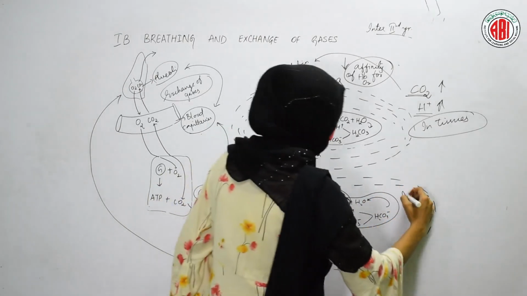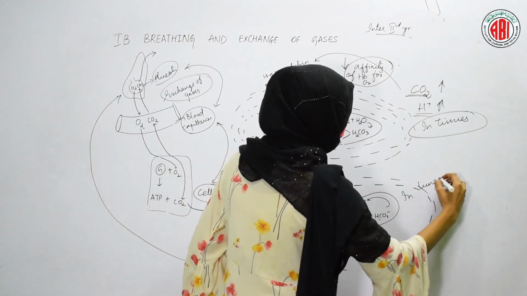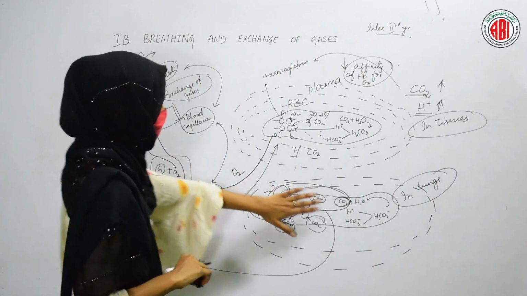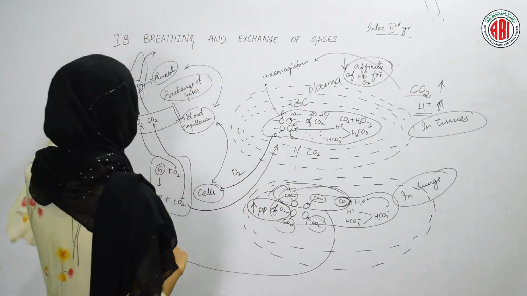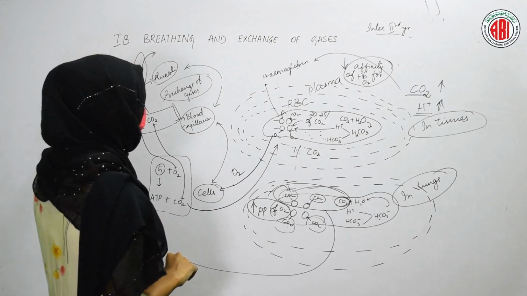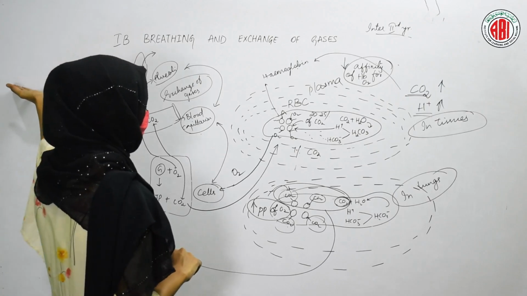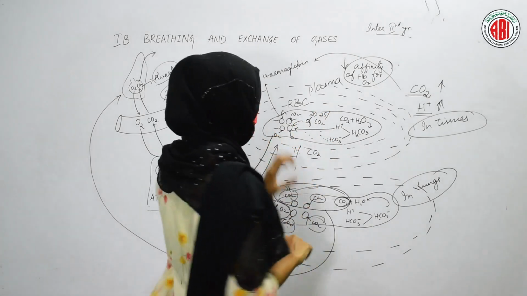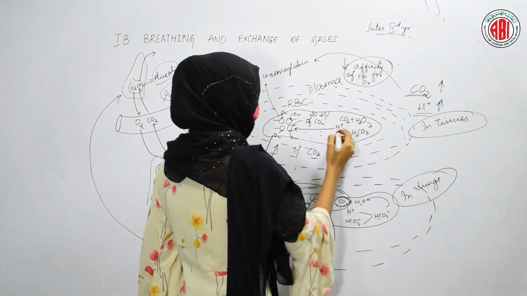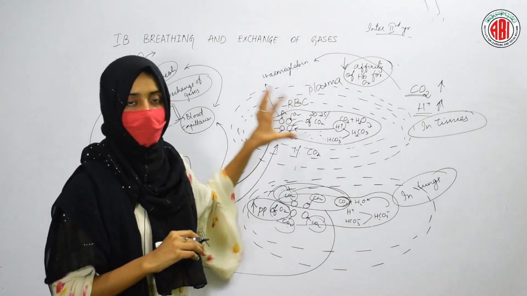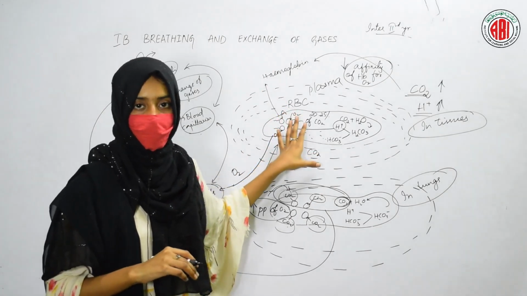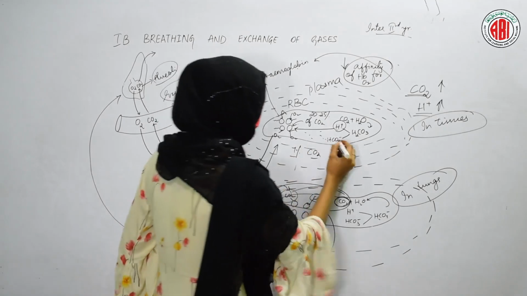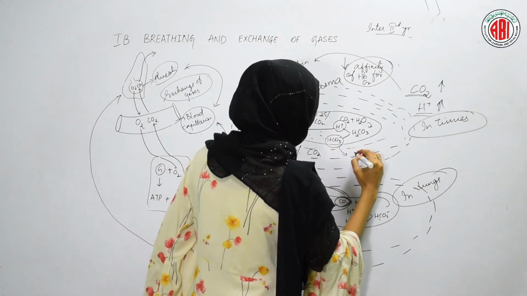So it is happening in our lungs, which results in the transportation of carbon dioxide from the blood capillaries into the lungs, and from the lungs it can be removed out of our body easily. Now, here one shift is going to happen during these reactions. We said that H positive ions are also going and binding to the heme group of hemoglobin, right? So what about these HCO3 negative ions? They move to the plasma of the blood.